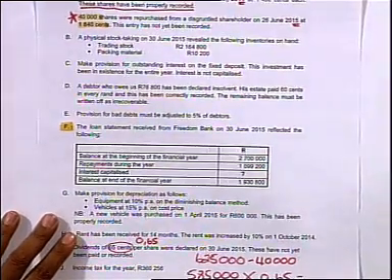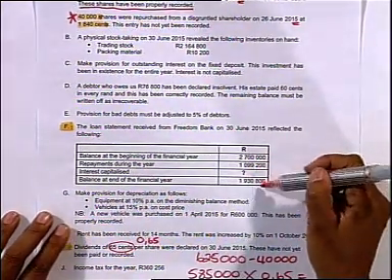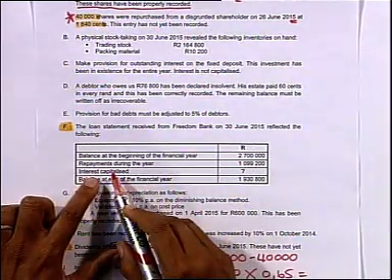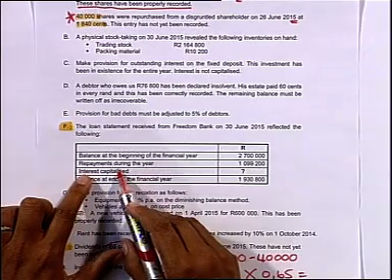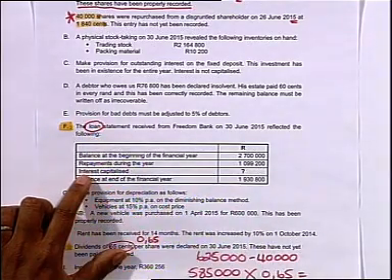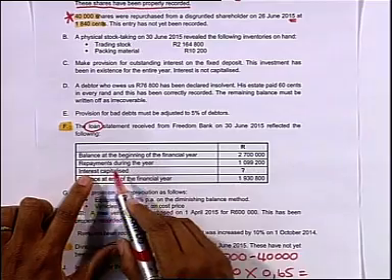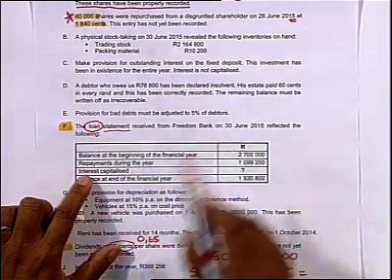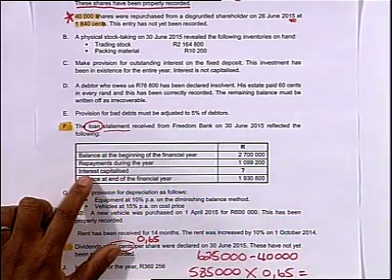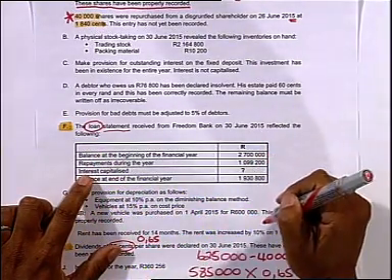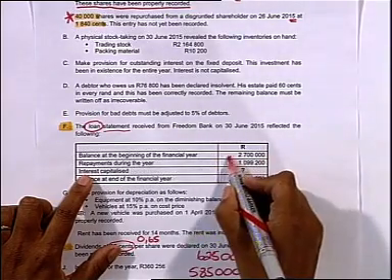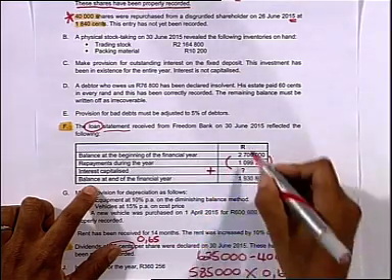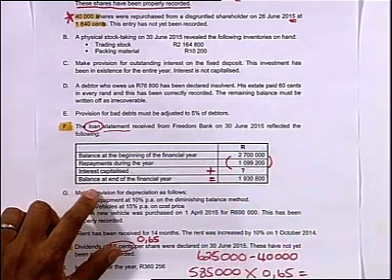I just want to show you this one here. This is a very popular adjustment that comes up over and over and over. You have to work out interest capitalized. This is on your loan. Okay? Now they say, calculate the interest on loan. They say, the loan statement was received from Freedom Bank and reflects the following. They give you the opening balance. They give you the repayment, which, by the way, is a negative because you're repaying. That is a positive because it's adding to the balance. And then that is the answer.